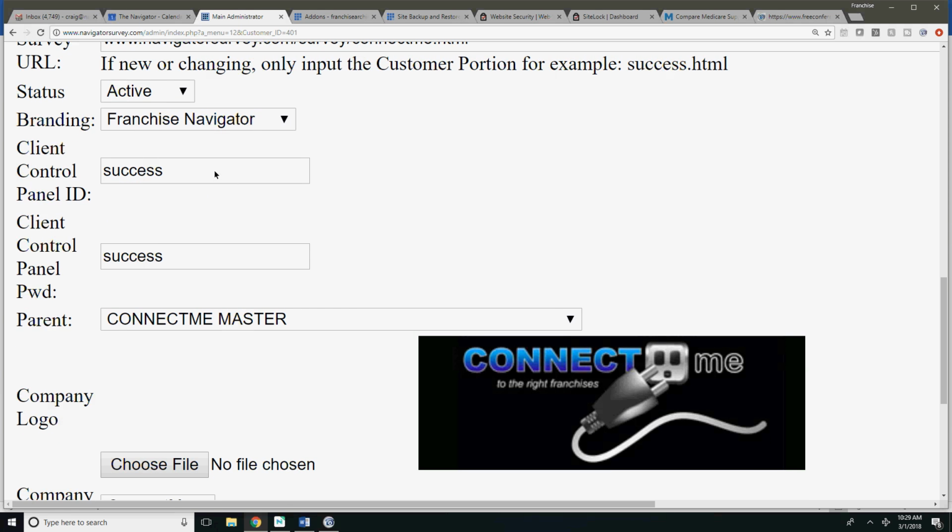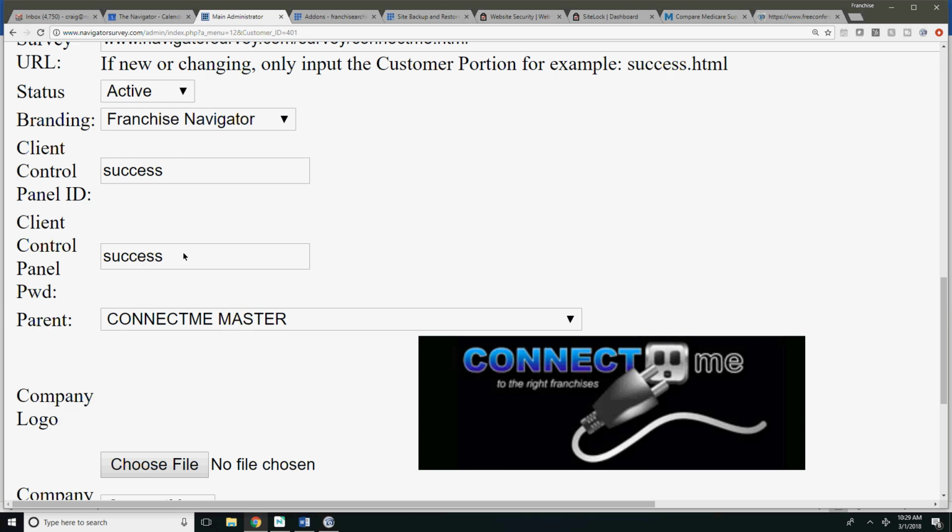Here, we would assign a username and a password. Okay. So remember this, success. So if you still have franchisenavigator.com up, at the very top, see where it says client login?